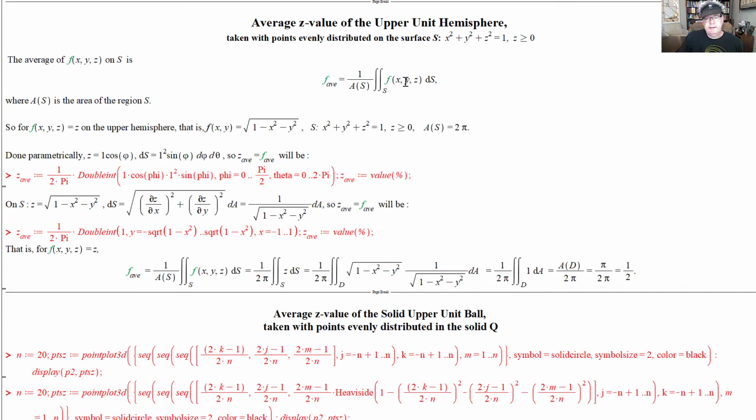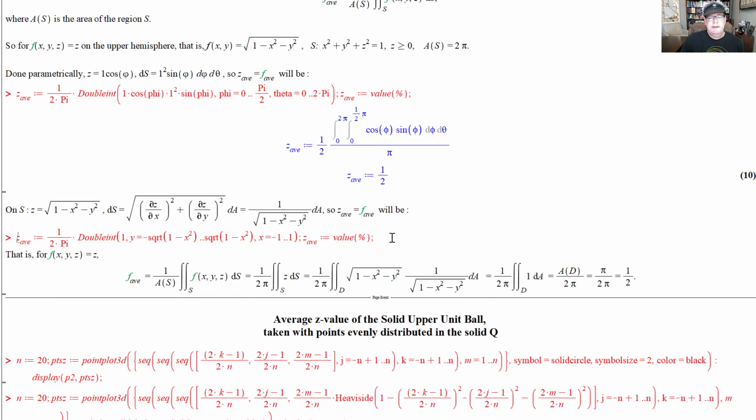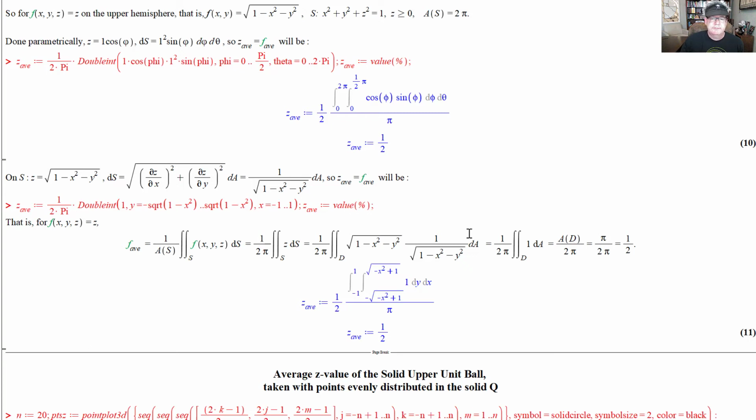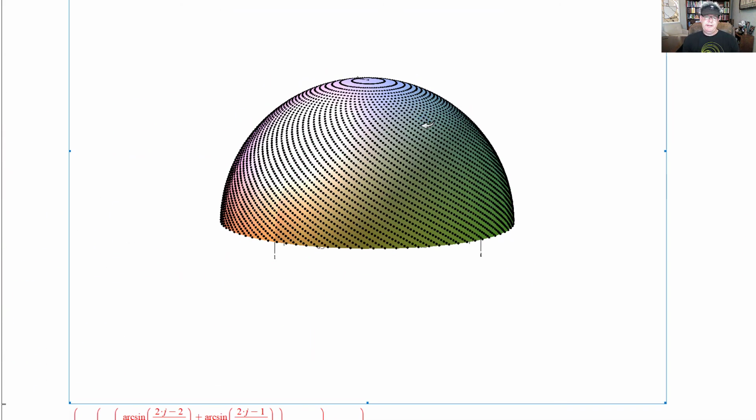So here would be the surface integral. We integrate over the surface f, but f is just going to be the hemisphere, square root of 1 minus x squared minus z squared. So different ways to do that. I can do it in spherical coordinates with rho 1, and you get 1/2. Or I did it in rectangular, and I still got 1/2. So the average z value that way on the points on the surface is 1/2. Okay, so equally spaced on the surface, average z ended up being 1/2. Equally spaced in that domain, then brought up to the surface, average z value is 2/3.